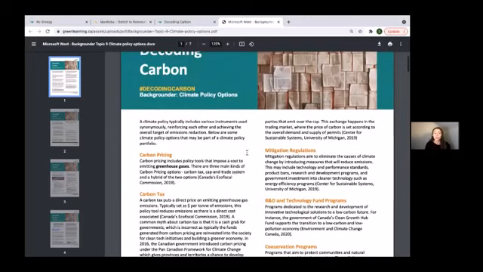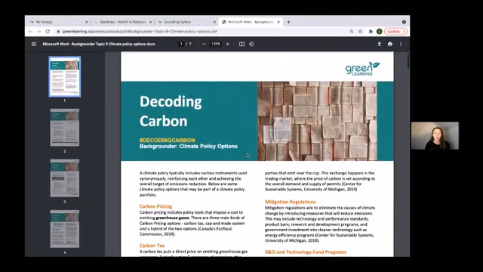These backgrounders are used by teachers to help them understand the topic, but can also be passed right on to students. So if you're looking for a really easy student-friendly resource to learn about these systems and these policies that are available and explore things like cap and trade, I would highly recommend this backgrounder and that activity specifically, but there are a number of great activities in the program as well.